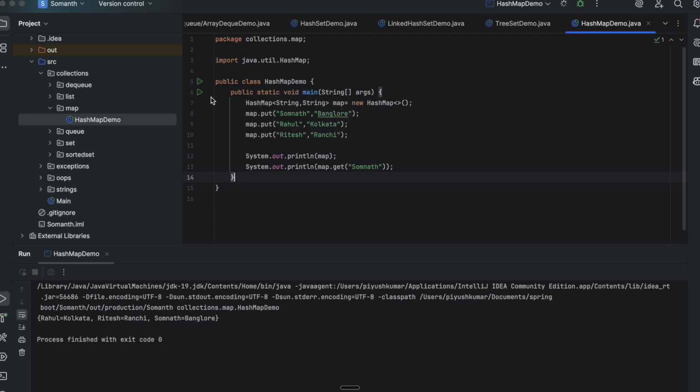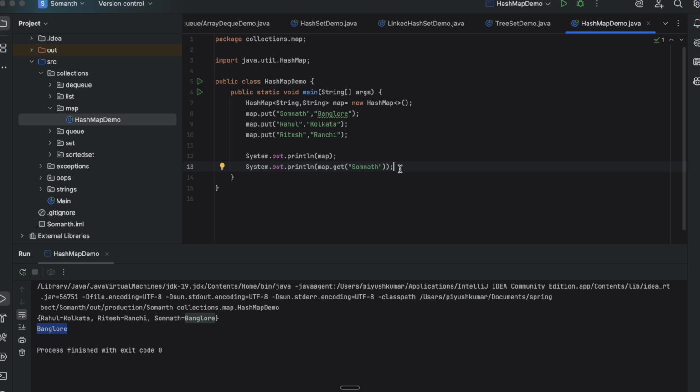Here you see it is returning the value Bangalore. So to get the value you have to read the data with the help of a key. It can do this in order of one. You see it is not going and checking the whole map. It directly goes and picks up the map, and sees whether this key is present here or not. If it is there, it will return you the data. No iteration is there.